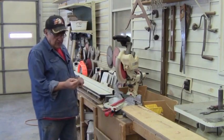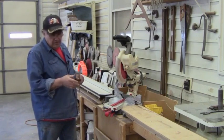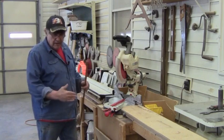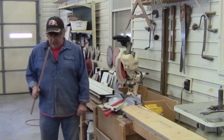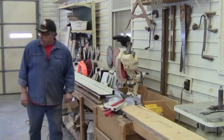I've had small moldings like this chip out. I've had them just kind of break, just because of the inertia of that big blade coming down, the way it cuts. It's a little iffy. But table saw, that's a different story. We'll look at that in just a second.